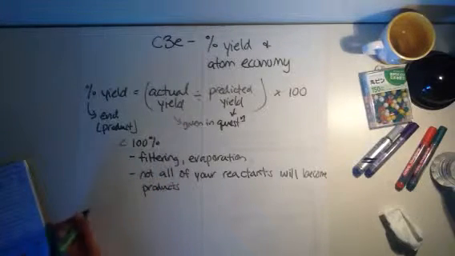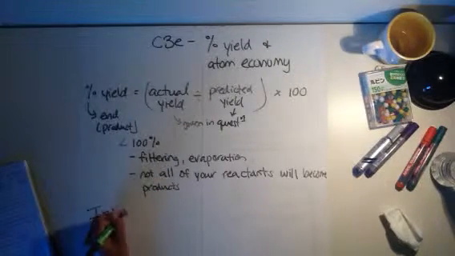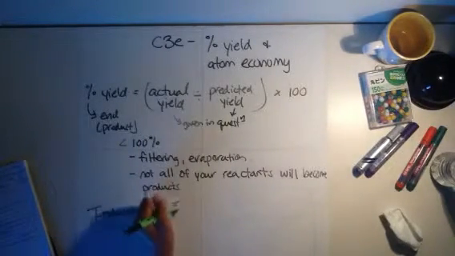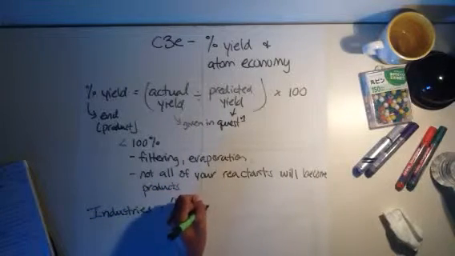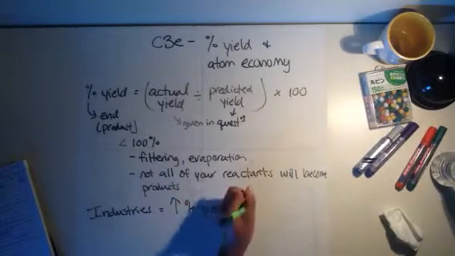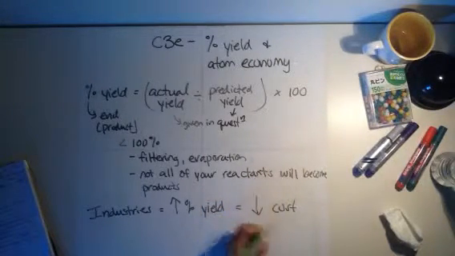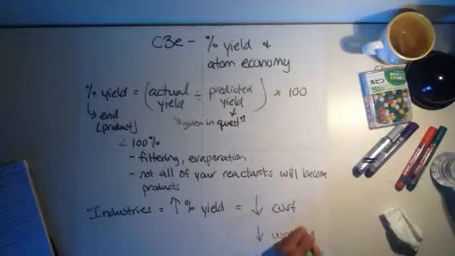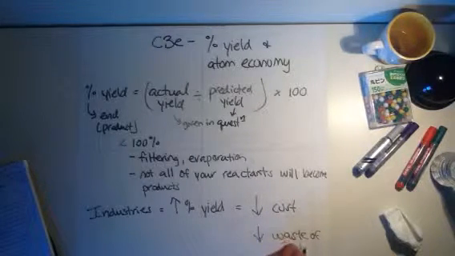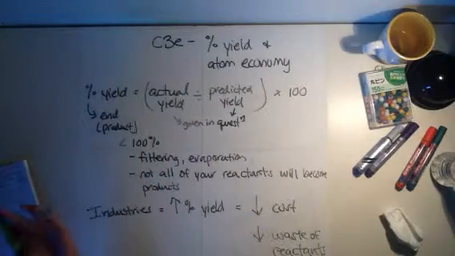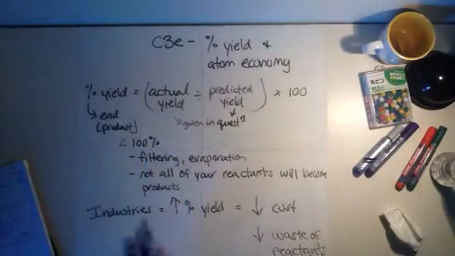Fairly straightforward. In any large-scale industries, they don't want anything that produces low yield. You always want high percentage yield. And the reason they want high percentage yield is so that it lowers the cost, it doesn't cost as much to make, and that way you're not wasting your reactants, less waste of your reactants. You don't want to be wasting reactants if you're not going to be getting the product. So that's percentage yield. Very straightforward. The numbers will be given to you in the question. And that's all I can say. It will say actual yield, predicted yield, so that's very easy.